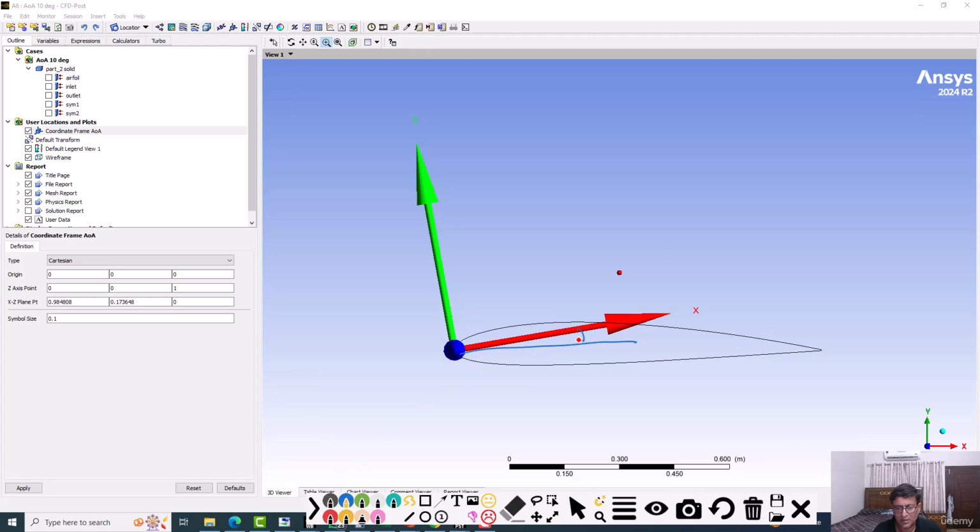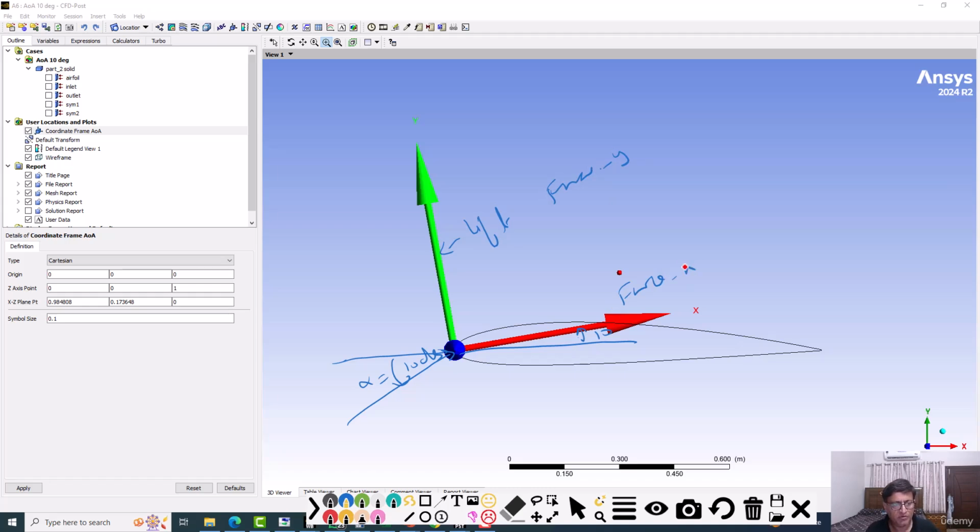It means that the lift was in this direction, and this is the chord line. So we are putting the relative angle alpha equal to 10 degrees. Okay, so lift will be along the green one here, the lift force, that is your force y in CFD Post, and this is the force x, but now on the new coordinate frame.